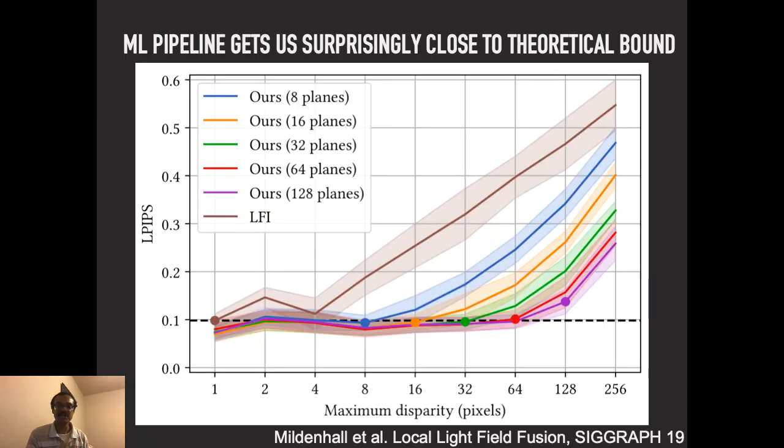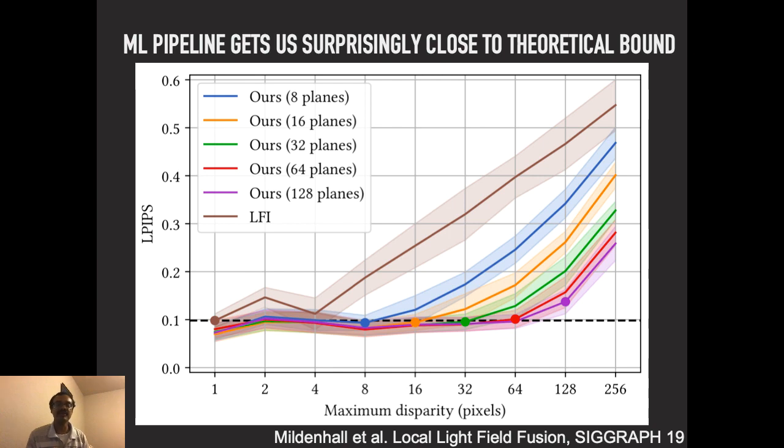Moreover, using machine learning to infer these multiplane images or layer depth images, we see that up to about 64 planes, we can handle a disparity of 64 in terms of pixels, or the shift or the disparity between adjacent views. And this shows that the machine learning pipeline actually gets us surprisingly close to a theoretical bound.